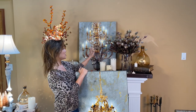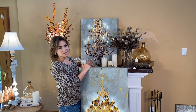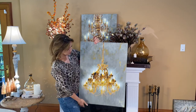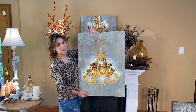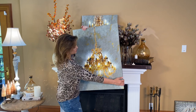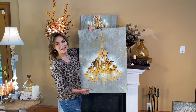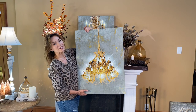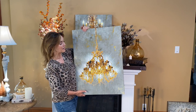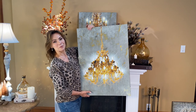They're both absolutely gorgeous and they both are going to have that neutral background, gorgeous detail, and the light of all the bulbs lit up. These are some of the coolest designs. And by the way, even when the lights aren't on, they still look really good. Hang these anywhere, lean these anywhere — they're automatically more glamorous, more beautiful, and one of the coolest things you've ever worked with.